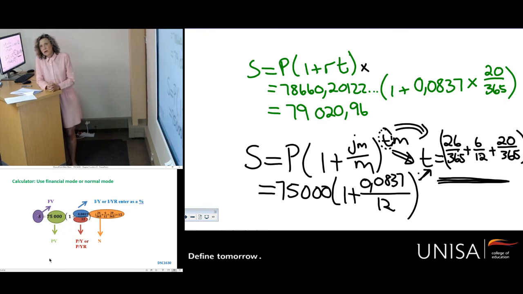Right, I'm just giving you that slide on the calculator. Even with fractional compounding, you just need to use your normal compound interest formula. All that differs is your N value is quite a big value. You first got to work that out or calculate that before you press your N button for the power. Right, so your N, you first work out separately, and then you enter it as your N. The rest is the same as normal compound interest. Your present value, your periods per year, and lastly, you press your future value to get to an answer.